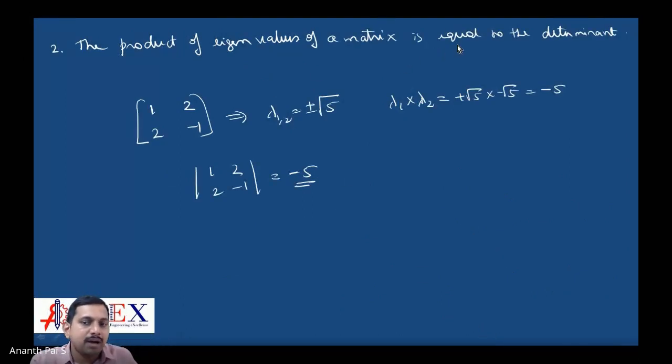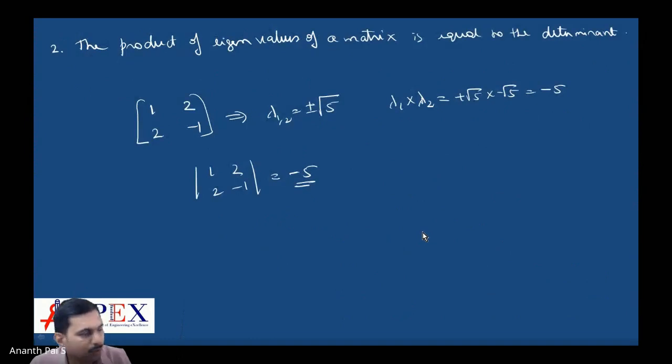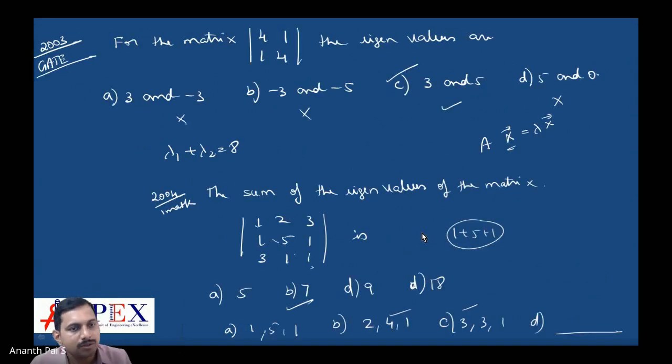Product of the eigenvalues is equal to the determinant. So you multiply the eigenvalues. We have got lambda 1, lambda 2 is equal to plus or minus 5. So product lambda 1 into lambda 2 is this, right? What is that equal to? Is equal to the determinant of the matrix. These two are equal. Product is equal to the determinant. Sum is equal. The trace is equal to the sum of the eigenvalues. Both are equal. So like that in GATE, there are a lot of questions which have come directly.